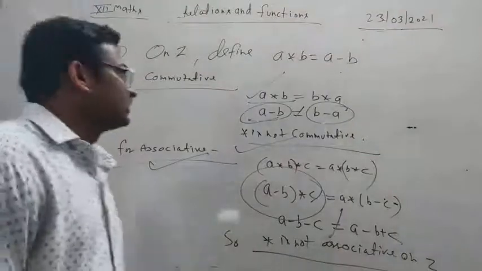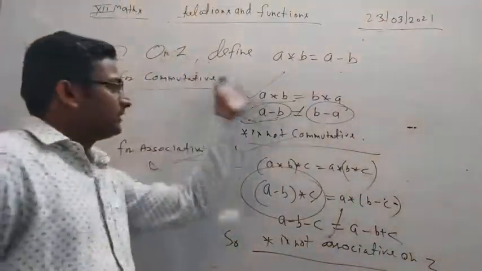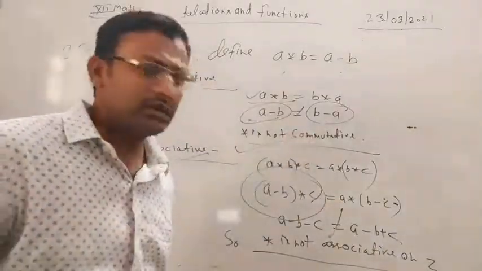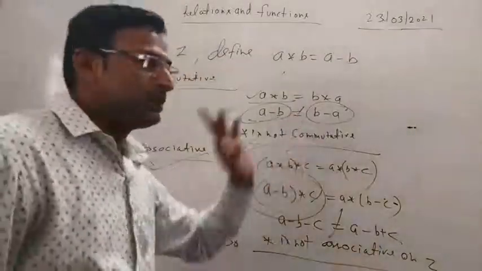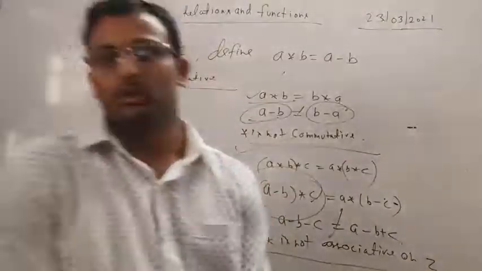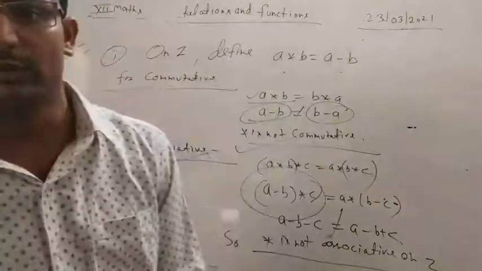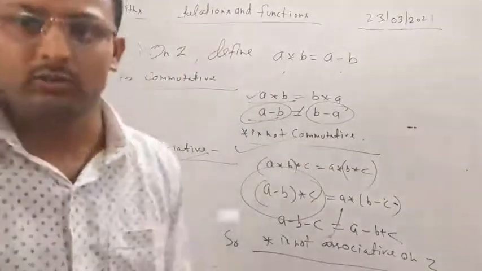Okay students, for the set of integers, addition is commutative and associative, and in the case of subtraction, they both do not hold. Okay, I hope you understand students. So now we will see some other questions in the next class. Thank you so much for today.